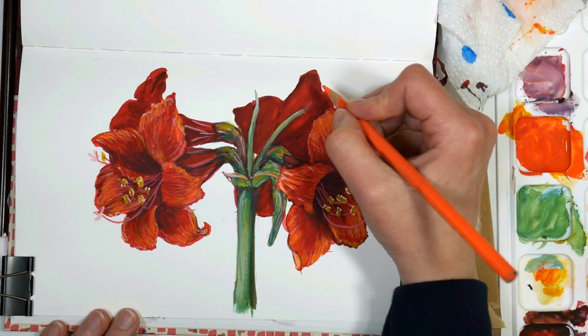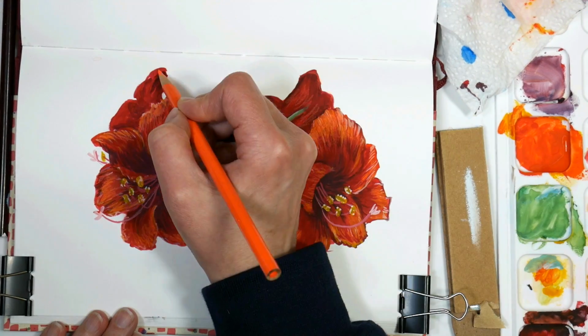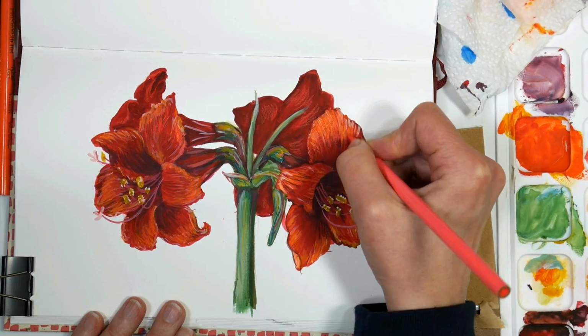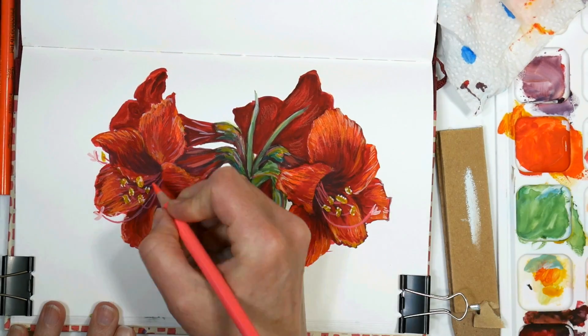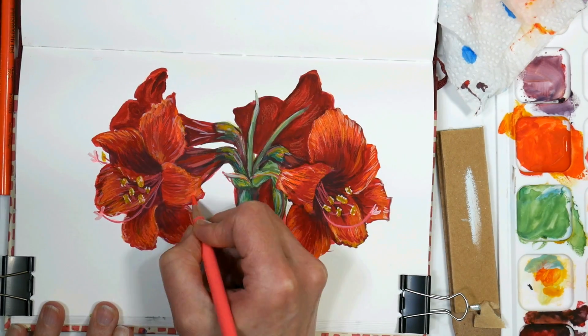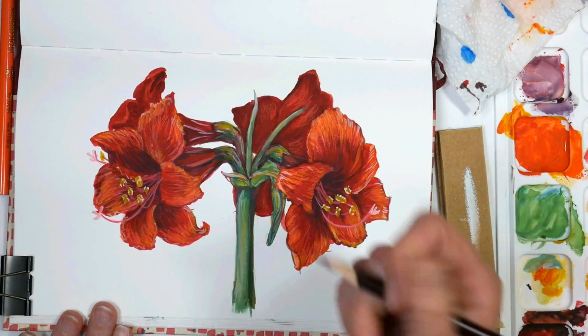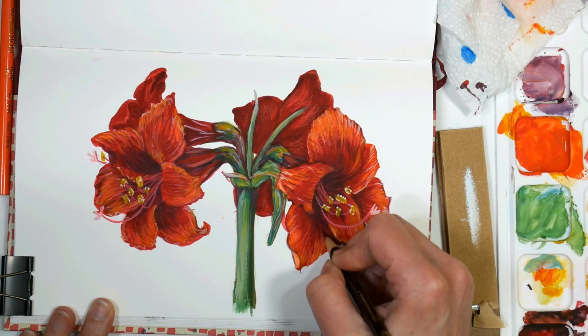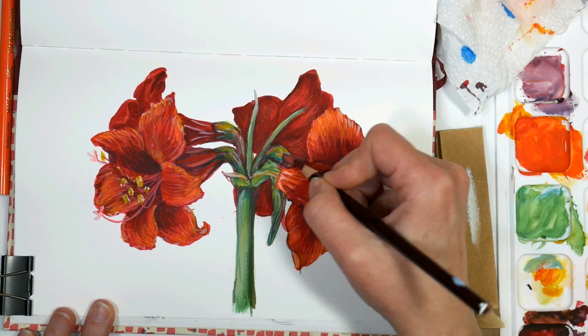I like to glaze neons over gouache and over other things just because it really makes a color glow. I'll still have those beautiful colors underneath. Even if the neon faded, I would still have a beautiful painting under there, but I just really wanted that richness. I feel like it can help bring out that velvety quality and show the brightness of the petals without changing the hue of what I have there too much.